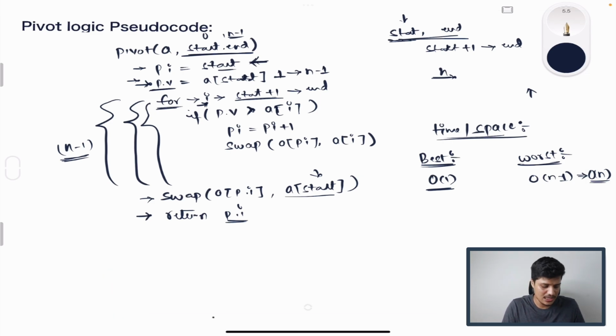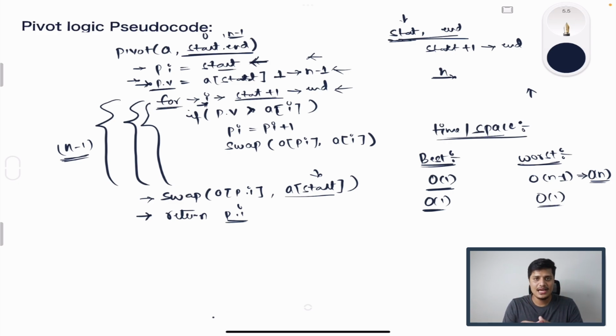To talk about the space complexity, if you look at this implementation, we are only defining two variables, one is the pivot index and the other is the pivot value. After that, one more variable for the for loop is declared, but if we combine all these variables' memory, it is going to be constant, whether it is the best case or the worst case. We need these three compulsory values to be defined. As a result, in the best case the space complexity is order of 1 only, and in the worst case also the space complexity is order of 1 only.